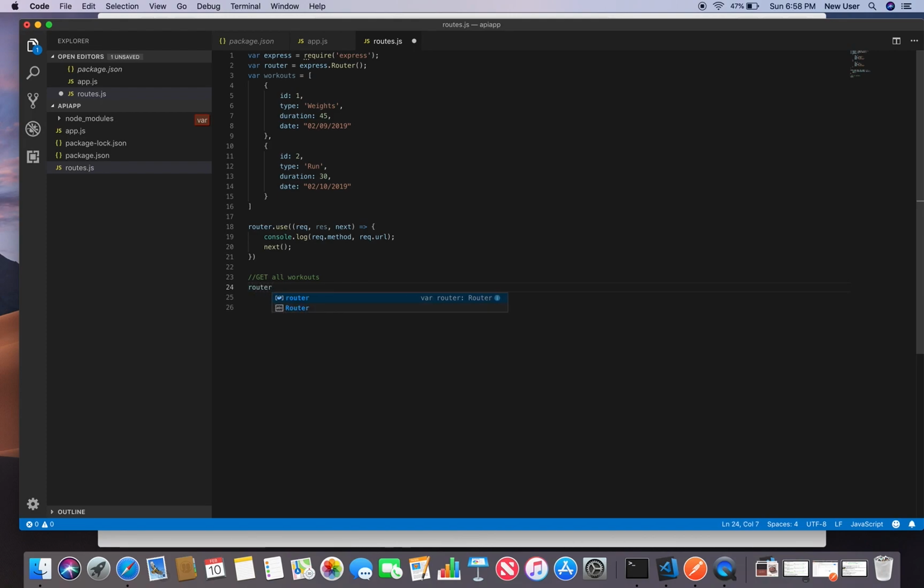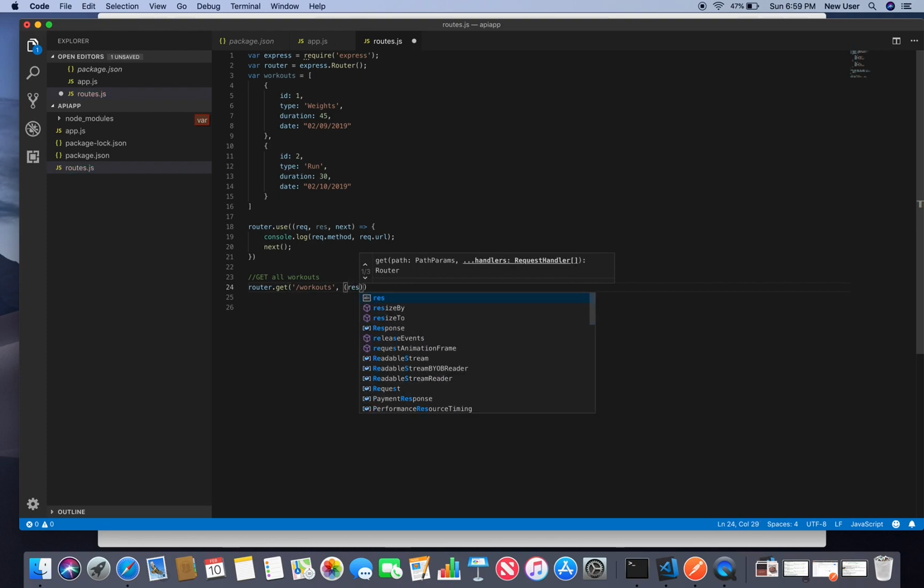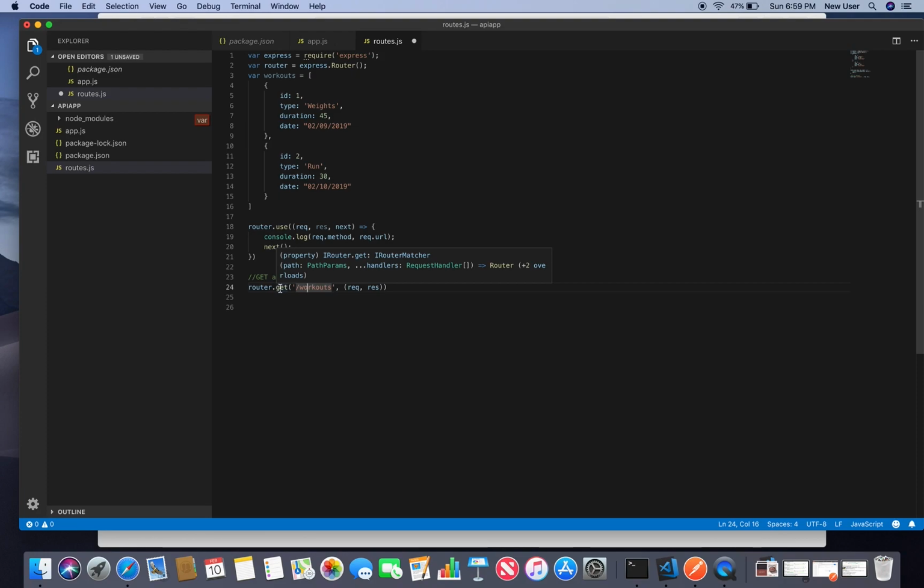So router.get, we specify the method get, then we will specify the route itself, /workouts, and then it will have request and response as parameters.